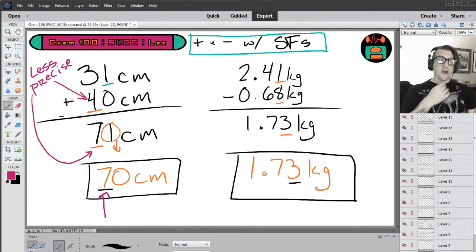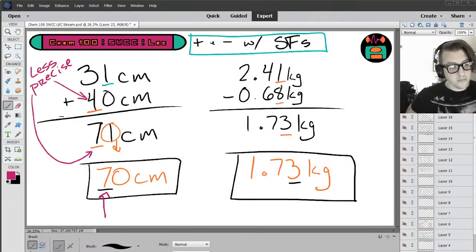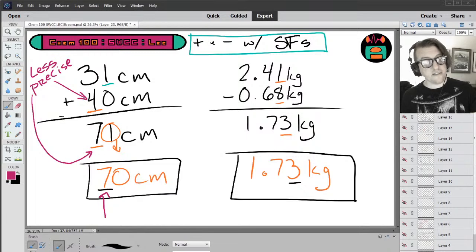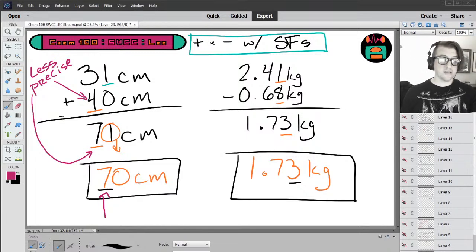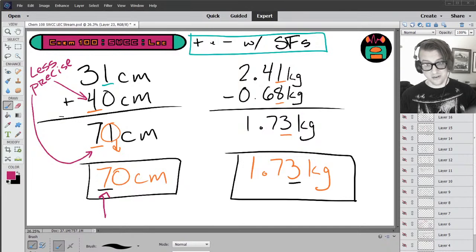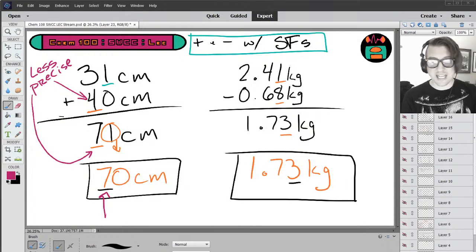All right. Again, Rox. Yes, 1.73 does have 3 significant digits. That is 100% correct. But that's not the reason why it's the answer. The reason why it's the answer is because you have to have the same precision as, okay, awesome. It has to have the same precision as the least precise number that we're using. So we have to be precise to the ones or hundredths place here.